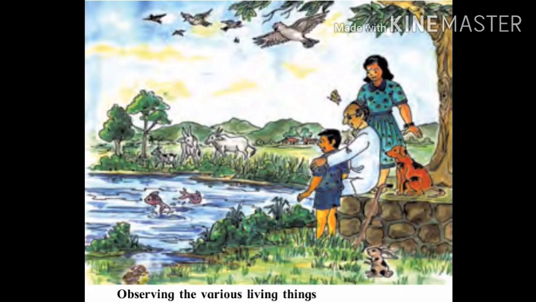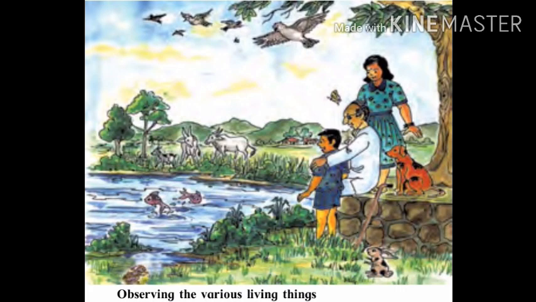Human beings, aerial animals, amphibians, aquatic animals, and with that some non-living things also we can see, like water, plants, stones, sky. All these are included in the environment. What is environment? Environment is nothing but our surrounding. This is our riverside picture, where we see all these things that I have already told you.